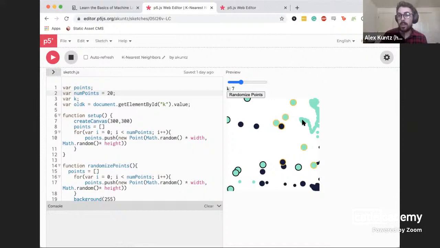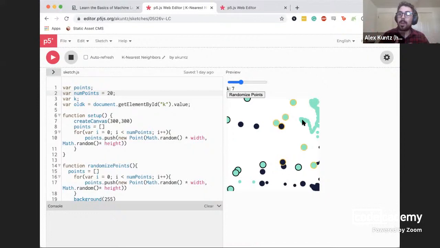Cool. Interesting. Another really common example that's kind of easy to wrap your mind around is looking for apartments. You can think of the features of your apartments as price and square footage. And then the thing that you're determining is whether or not I might be interested in buying that. So you go and see 20 apartments, you get your data set, you say, I was interested in these, I wasn't interested in these. And then you can use that existing data set to say, okay, this apartment that I haven't seen, do I think I'm gonna like it or not based on those apartments I did see?